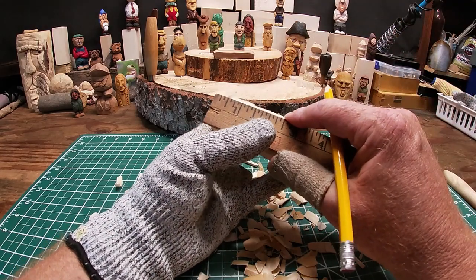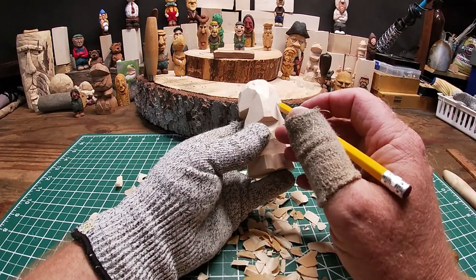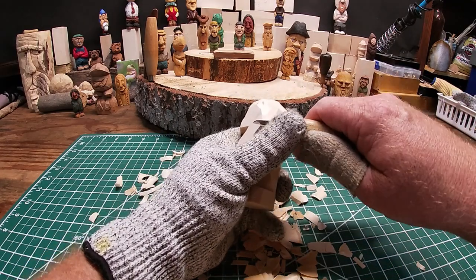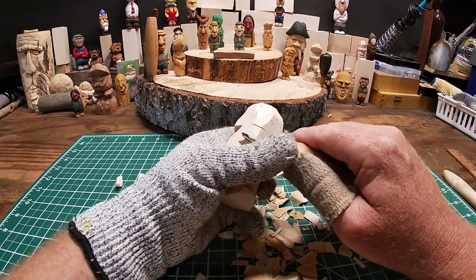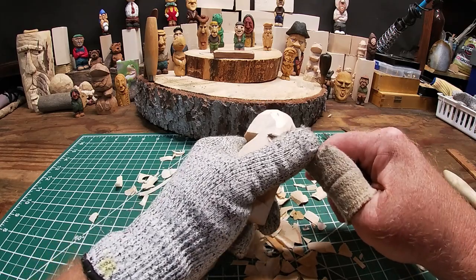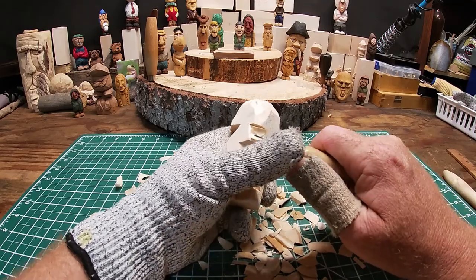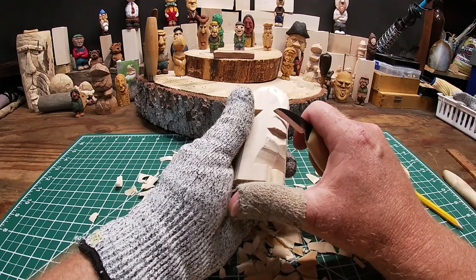Okay, so for his nose, let's come down about an inch and a quarter, which should be about where your hat line is. Make a little line there on top. And let's stop cut straight in. Let's cut up to the bottom of that nose, and take off underneath there also, a little bit.